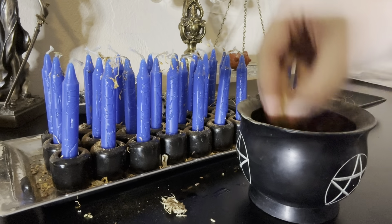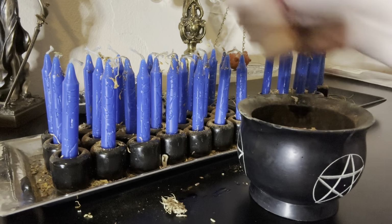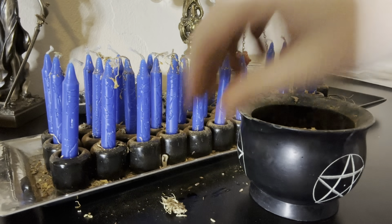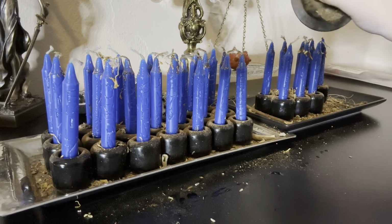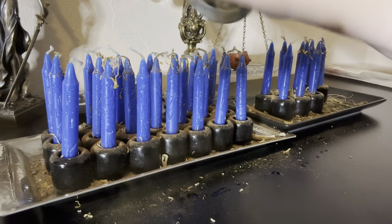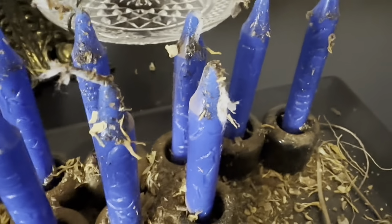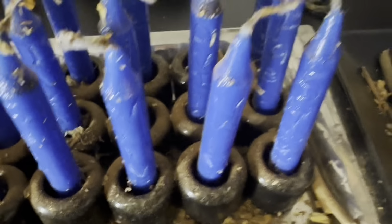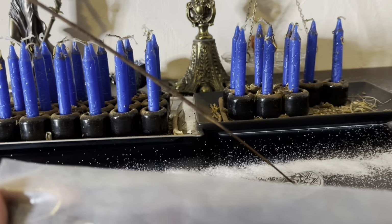So I'm just going to sprinkle. I'm almost done sprinkling all of the Justice mixture. All right. Right, that's all of the mixture. I will also be using Dragon's Blood incense for this Justice group ritual.